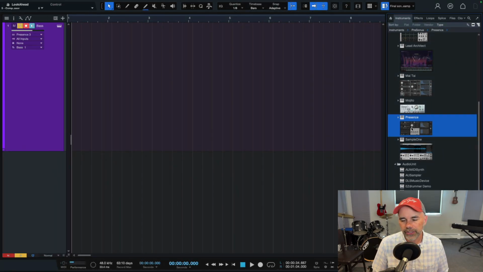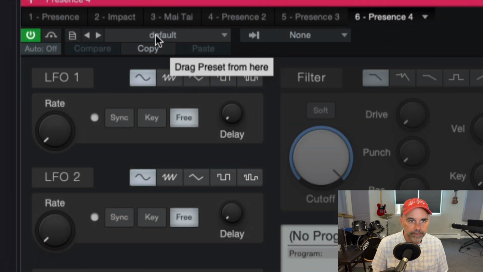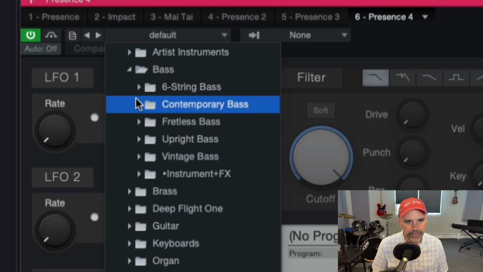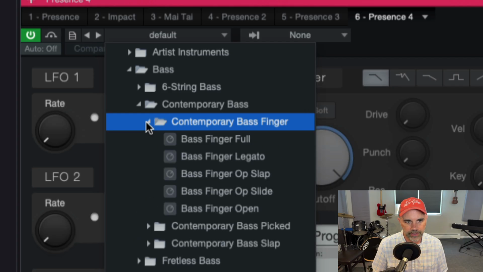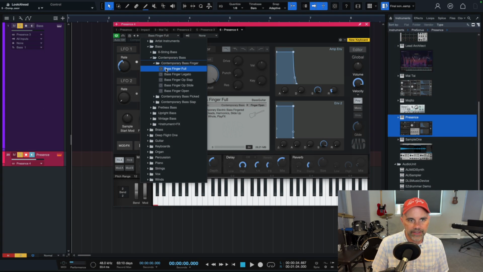And to use that, all you're going to do is to drag it in. So you can load up the Presence instrument. You drag it into the track, and it's going to create a track for you. So if I dragged it into a brand new track down here, the Presence instrument is going to be loaded up here. And it's going to look like that. And this is where, if you click down on the top left of the Presence, you see the default, and this is where you can click on which instrument you want to choose. Okay, so if you want to go to bass, maybe we'll choose a contemporary bass, and we'll choose contemporary finger bass, and then I'm going to go with full. Okay, and then that way it's going to be all loaded up for you. Okay. So that's how you select your first instrument.